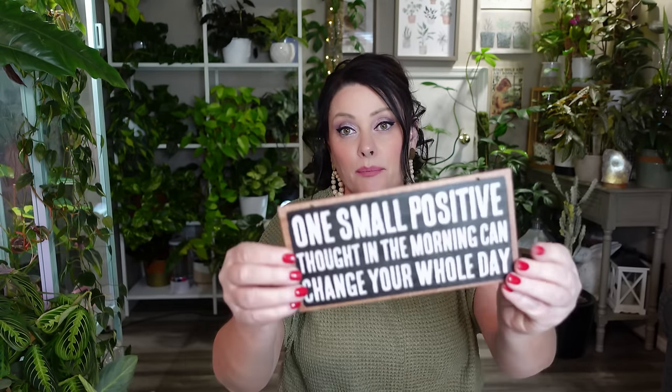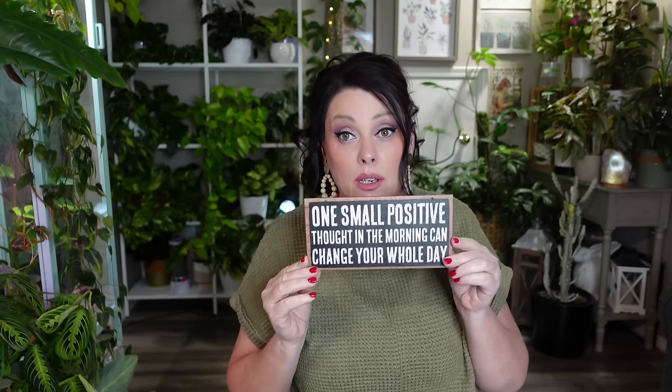This is a potato or vegetable peeler. I got this free — on one of the games it said pick an item to ship or something. I just picked a potato peeler because these always go missing in our kitchen, so I got a backup. It seems very sturdy. Next thing is a little sign — another one that says 'One small positive thought in the morning can change your whole day.' I'll put this one near my vanity and take the other one to work.